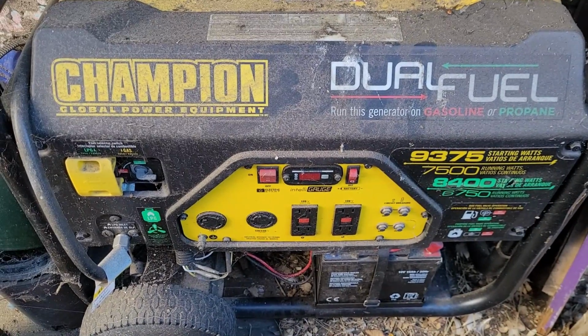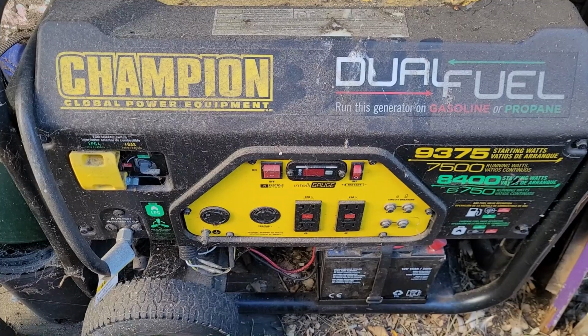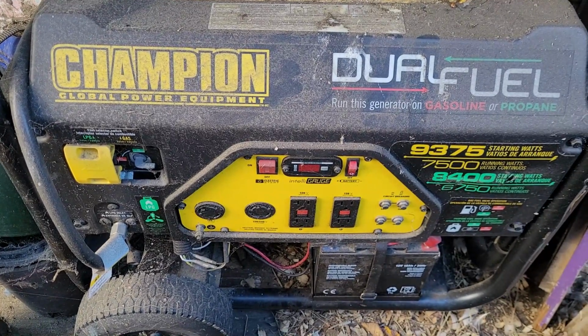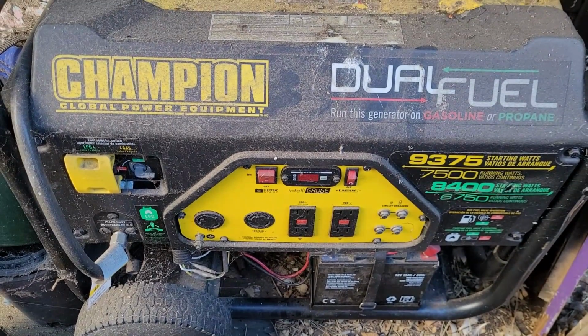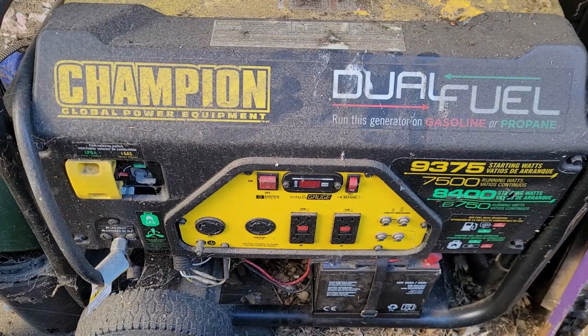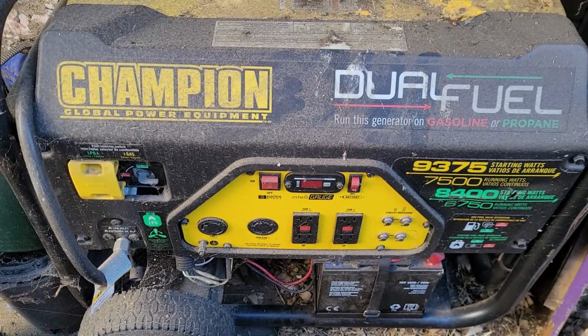If you're going to use a gas generator, you definitely need to keep safety in mind. Don't run it in an attached garage, even with the door open. Make sure the exhaust is vented away from your home, including not being blown back towards the home by the wind. Turn it off and let it cool down before refueling or working on the unit. And keep it dry, and don't operate it in wet conditions or with wet hands to avoid electrocution.